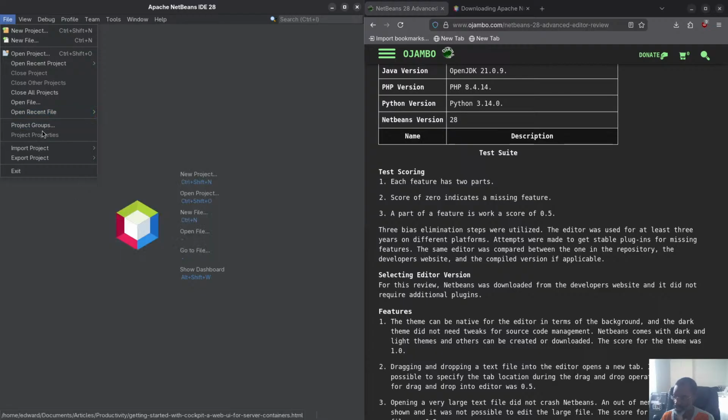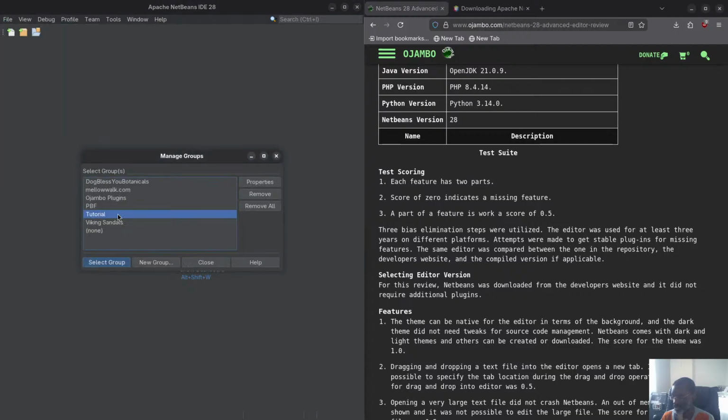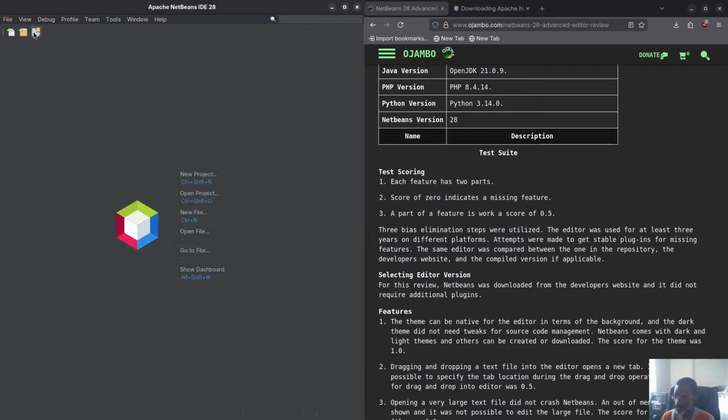Project groups. Because it grabbed my settings, if I click project groups, it's going to show some of the projects I have. So you can see the project groups I've been recently working on. These are all websites. As you can see, some of them are my customers, and obviously I always use the tutorial one here. There's nothing in the tutorial, but these ones do have projects in them. So there's nothing special about any of them. So yeah, you can pick any of those, and you can create a new group as well.